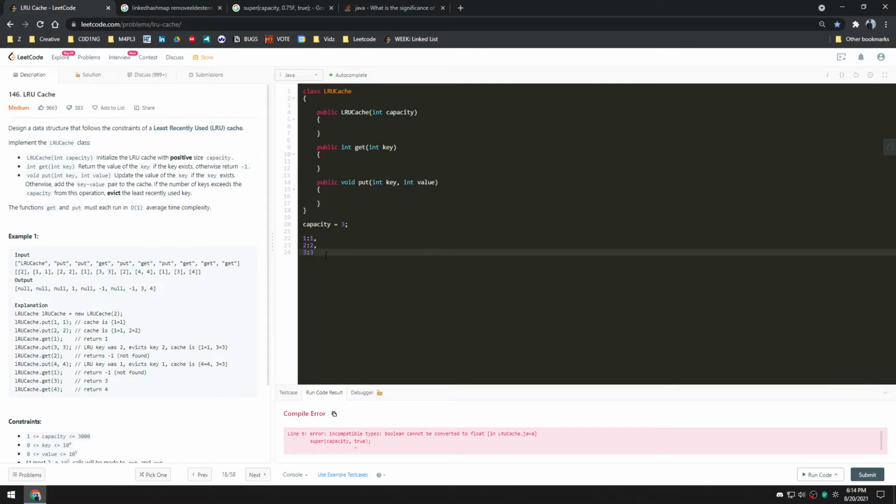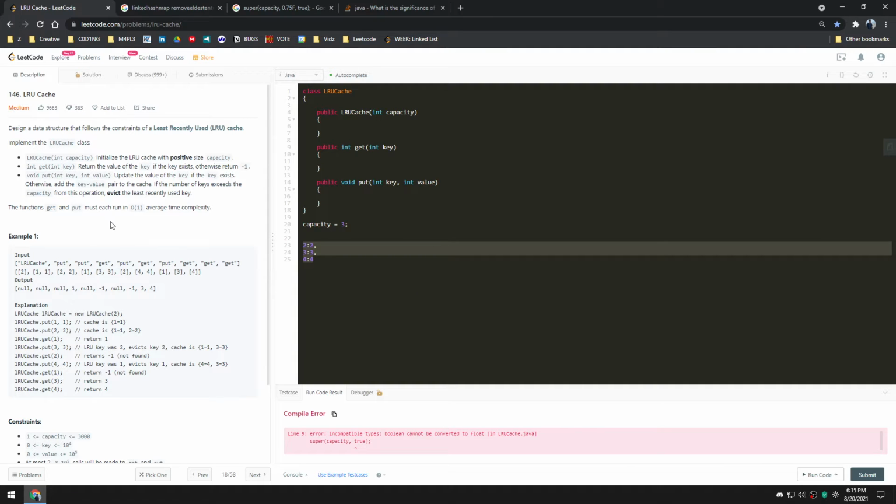So now LRU, least recently used, is going to come in when we need to do our fourth operation, where we need to add in another value such as 4, but we can't do that because we are already at capacity. So now LRU comes in by taking away the oldest value and then adding the next value.